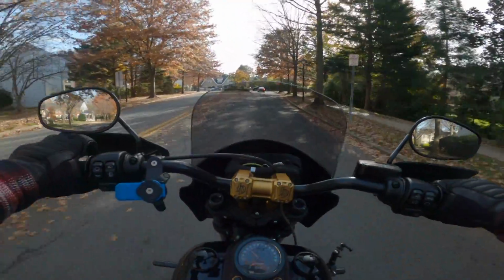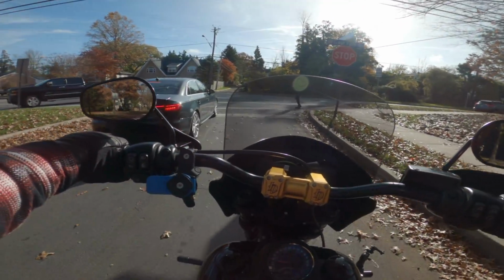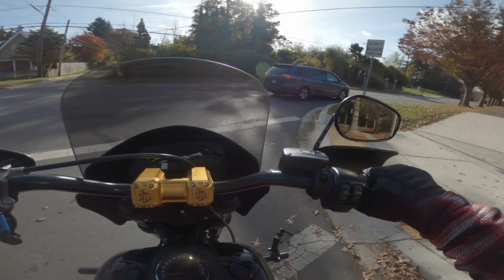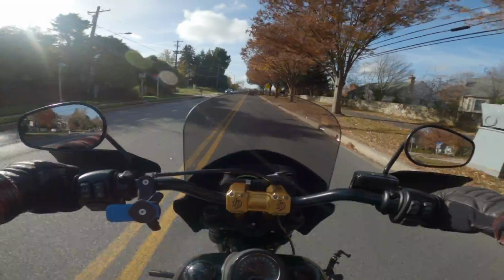I've seen a few reviews, and like all things on the internet, the reviews are fairly mixed. You have some people that'll say it makes no difference, while others will say it does help with wind buffeting. So I wanted to see for myself, what exactly are the differences between the vented and the non-vented? Does it help with wind buffeting or not? Do you just end up getting more wind from the vented version because of the vents in the front?